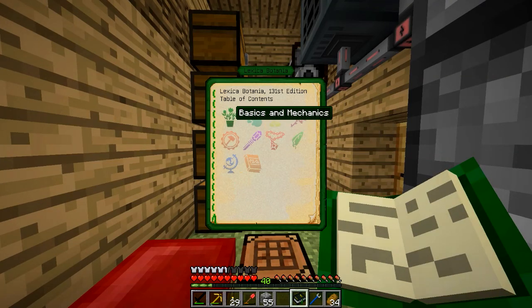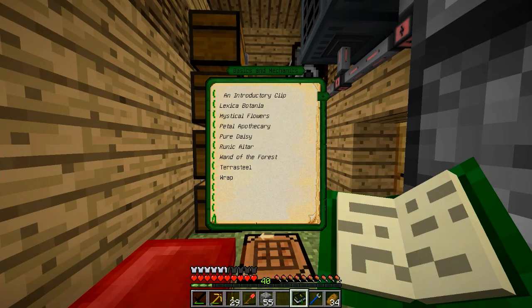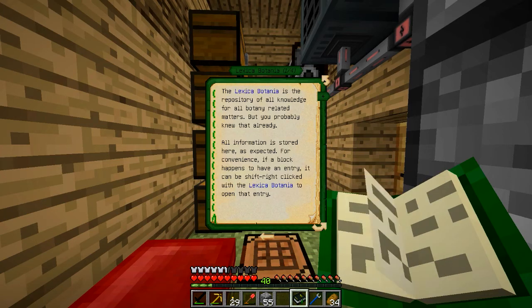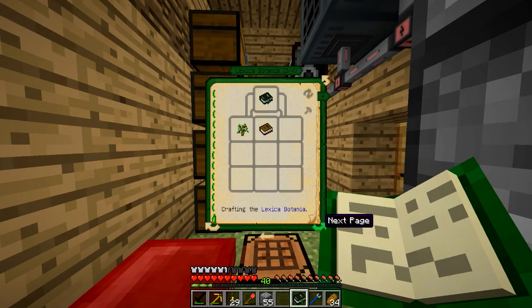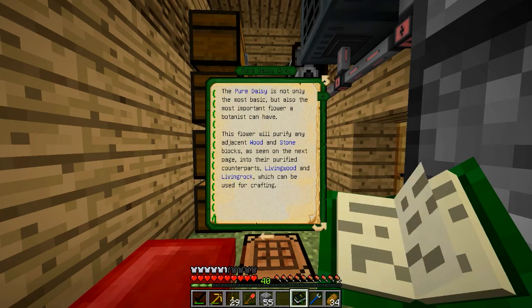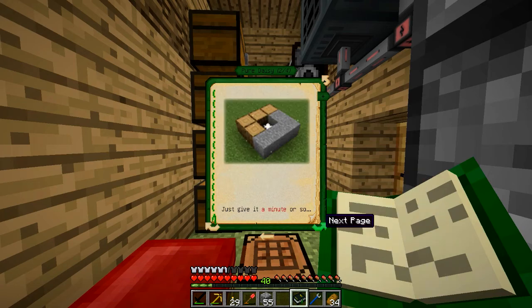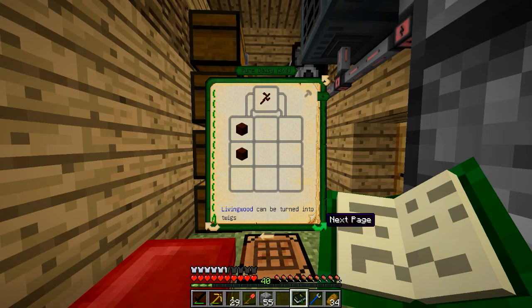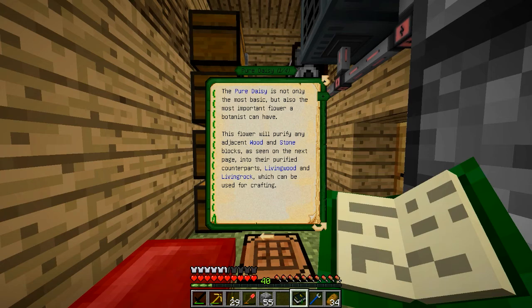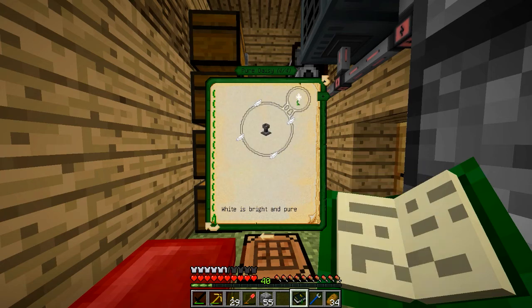So we can open this up, and it's got some categories that we could view. I recommend that you read through this, and I've not checked out the introductory clip, but it basically just tells you all the basics. So what we're going to need now is a petal apothecary and then something called a pure daisy. Let's see, right here. The pure daisy will turn stone and wood into living wood and living rock, which it says right here. And we need those to make some things.